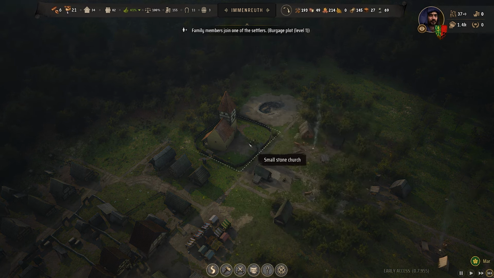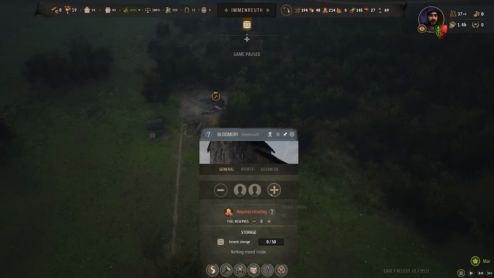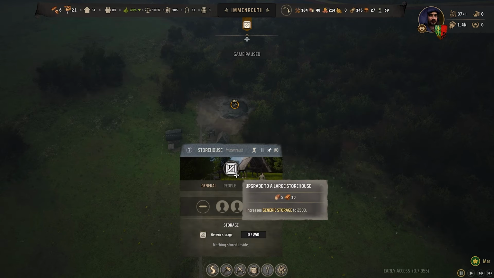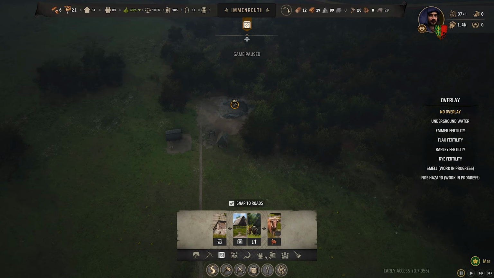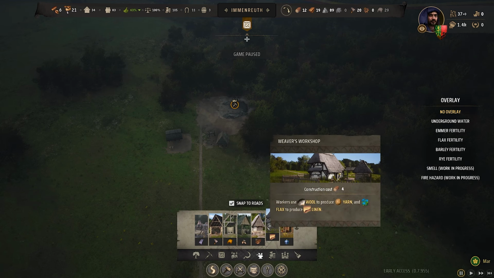Okay, we don't need anyone to work there anymore. Okay, so we fixed the bloomery. Let's assign two families. Make sure that they have enough fuel reserves. Let's make the deep mine. Highest priority indeed. Upgrade the storehouse. Okay, so we are building... We're making iron slabs. We can use the iron slabs to make tooling.